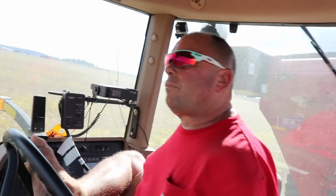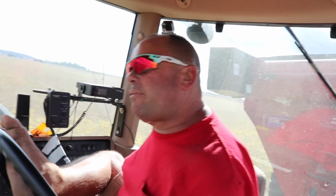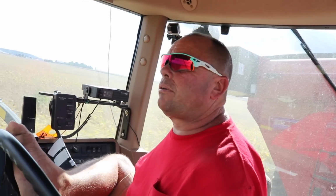And everything seems to be going pretty good now. We got the combine within a few pounds of where it's supposed to be. We'll get out here and we're going to get a few more beans. I don't know if it's a calibration load or not. I would imagine that it is. We'll just have to see.